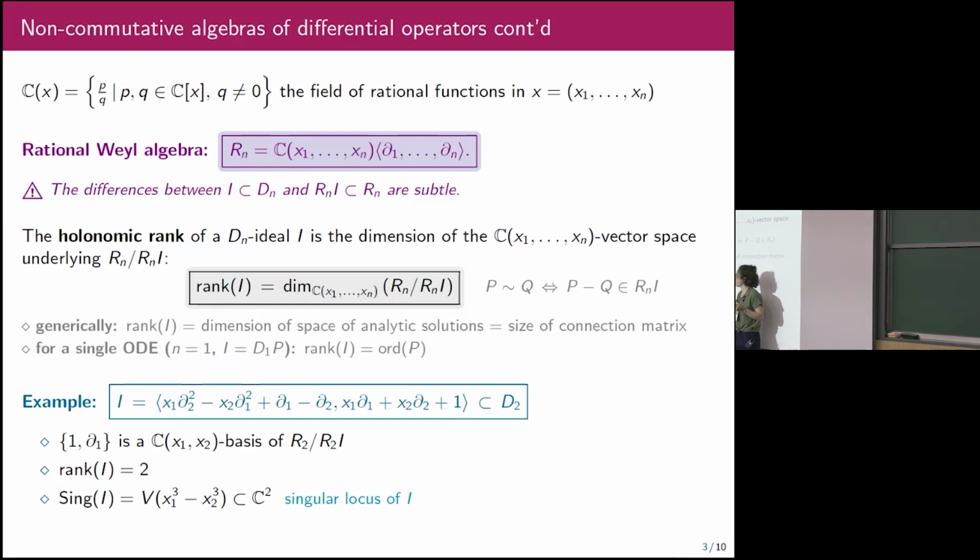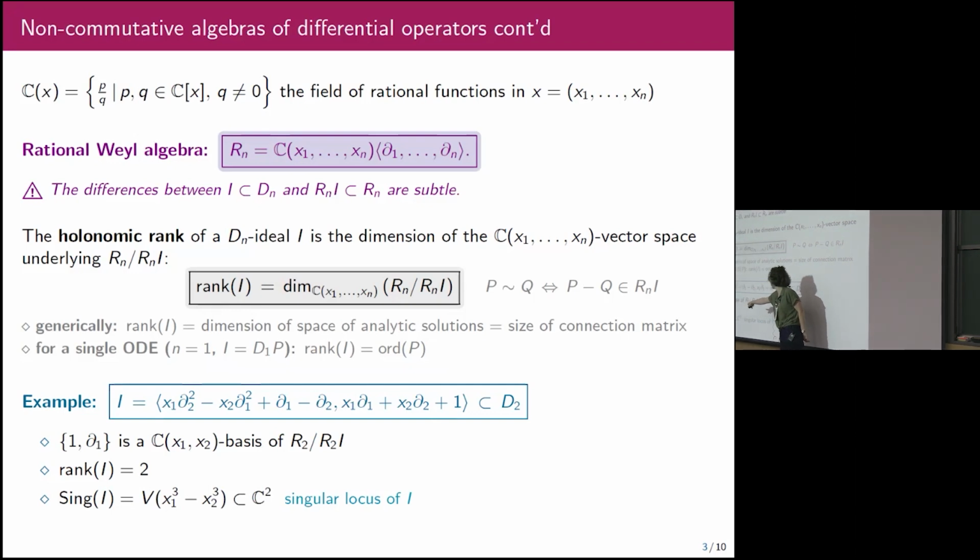The system of equations will have two solutions, and you're invited to think about the solutions. We'll come to that later. And from this D ideal, one can also read the so-called singular locus of the D ideal. It's the variety, the vanishing set of this polynomial, a subset of C2, and it also tells you where solution functions might have singularities. And the singular locus can really be computed purely algebraically from the D ideal.